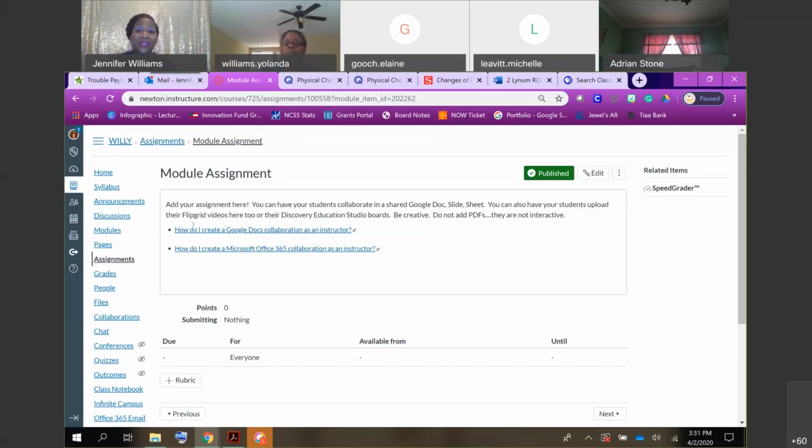If they're making something, they can make a Flipgrid video and show you and say, hey, look, I physically know a physical change is tearing up a piece of paper. So, Miss Johnson, this is a physical change. Then I can take a match, light that match. Hopefully they really don't do that. But for example, light that match on that piece of paper and now say, this is a chemical change because it produced smoke. It's not the same thing. Now there are ashes. Them showing you helps you understand what they really know.